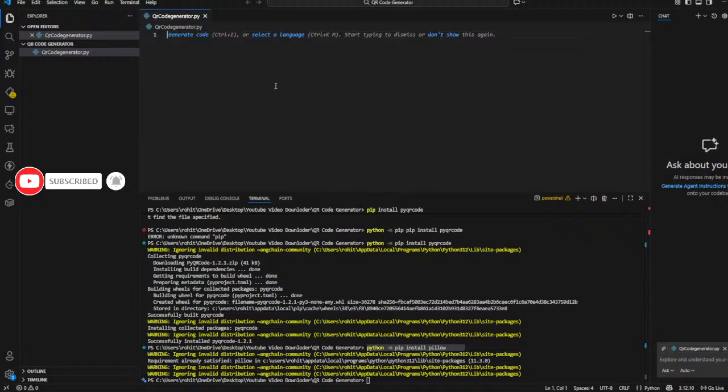Our project is going to be GUI based, not command line, so for that we need to use Tkinter. Let's start.